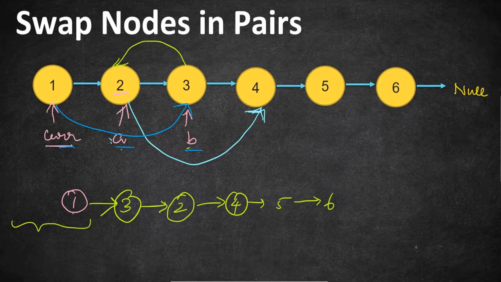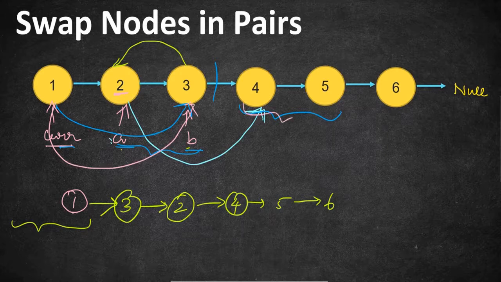So once one set of A, B is swapped, it's time to move all 3 pointers towards the next set and swap them. So now, as I said, after current, 2 nodes will be swapped. Since we have swapped till 3, the next 2 nodes that are going to be swapped are 4, 5. So it's time to move our pointer current to 3 because after 3, 2 nodes are going to be swapped. So now current becomes 3 and A becomes 4, B becomes 5.